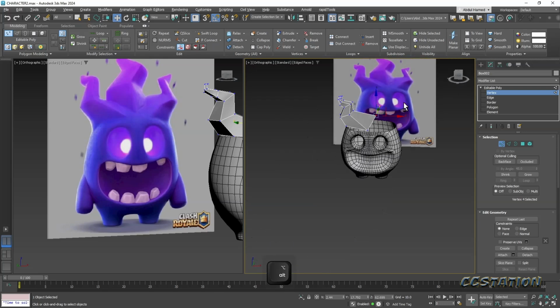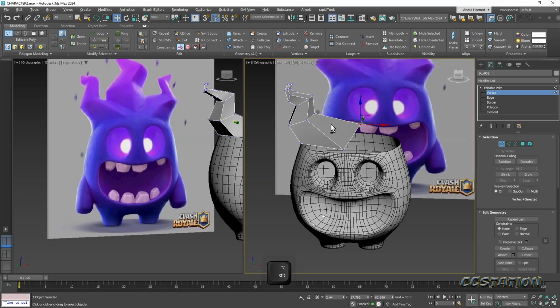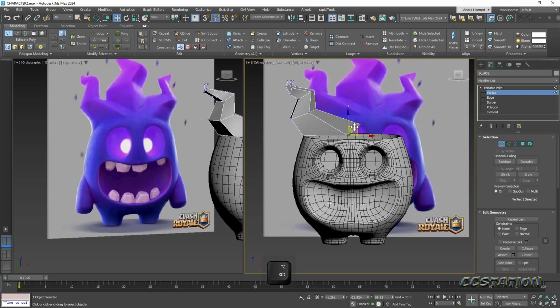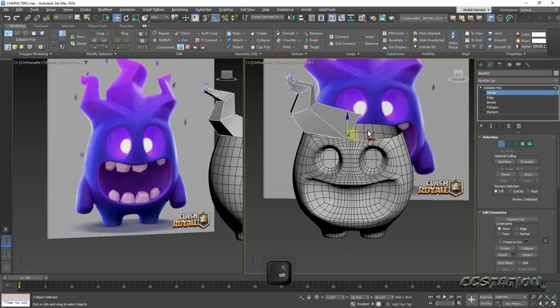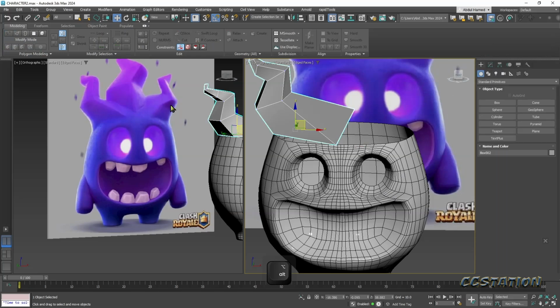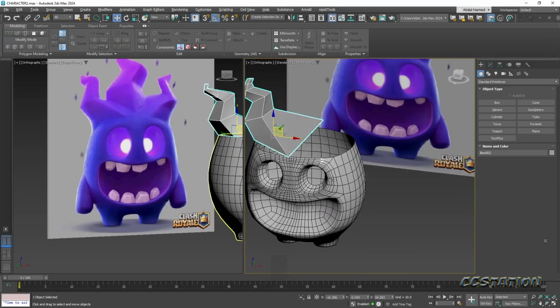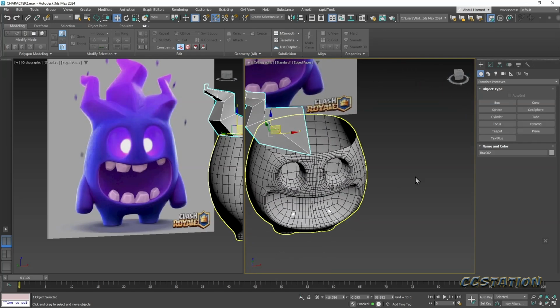So this might not be the best way to model it, so another way to do it is using a line. So for the next one, for the side one, we'll try a spline tool.